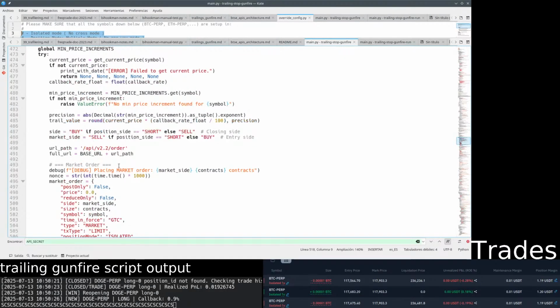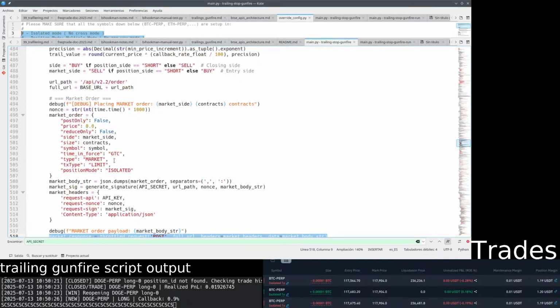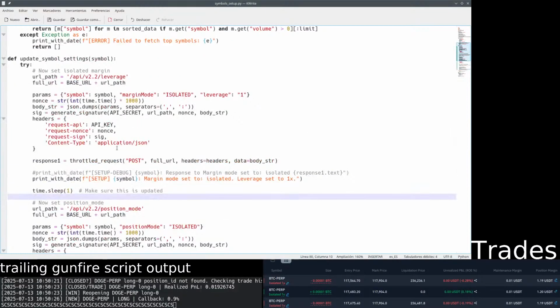So in your symbol setup.py, so margin mode, the leverage 1.